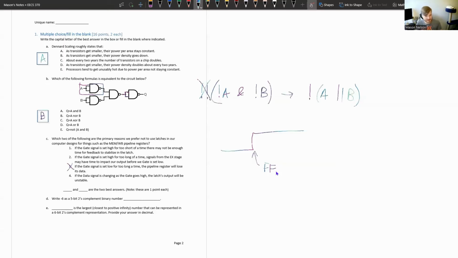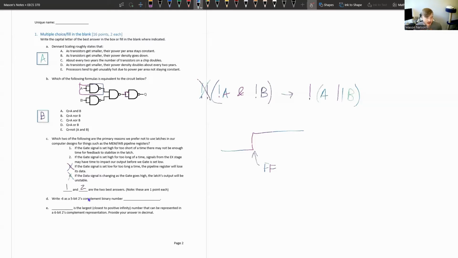You don't know the precise instant that the flip-flop is going to capture it if the input is changing at the instant we would expect the flip-flop to capture the value. So we don't know if it'll capture that value right before or right after. If you want to learn more about that, you can look at X270, which has to do with setup time and hold time. Not particularly relevant to this question, since this question is asking about latches and not flip-flops, but that is something we would have to think about with the flip-flop. So 3 and 4 are wrong, which leaves 1 and 2.